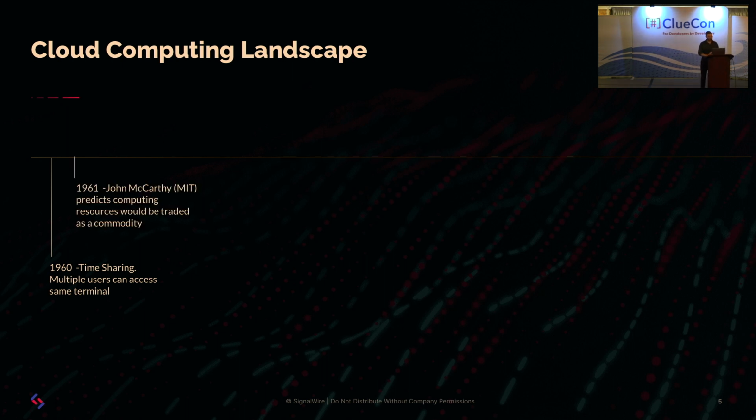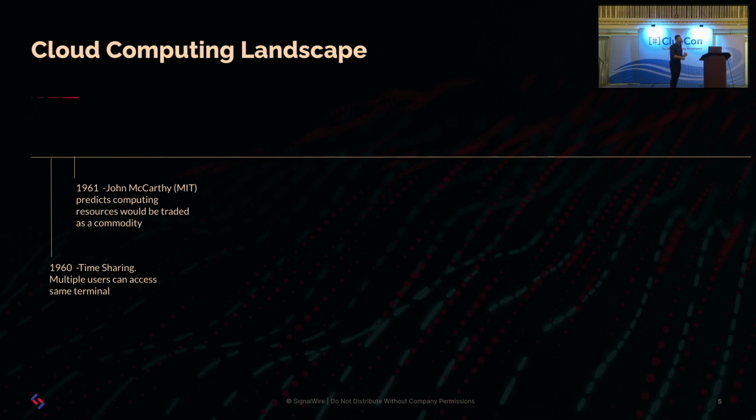And then we can talk about just 1 year prior. Although this isn't a grand and extreme technological advancement, John McCarthy from MIT, in a lecture in a computer science class, had a prediction that computing resources would be treated as a commodity, kind of similar to what we have for oil or gas or milk or eggs. Right now, we can put a price on a resource. But rather than putting the price on the physical components that go into a computer, we're now viewing these digital resources as something that's a commodity. So putting a price on digital resources and using digital commodities as a form of exchange.